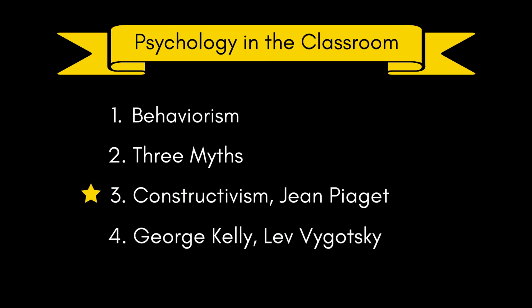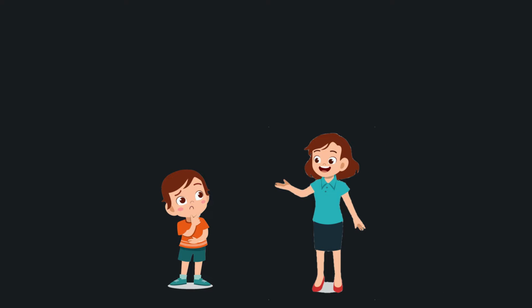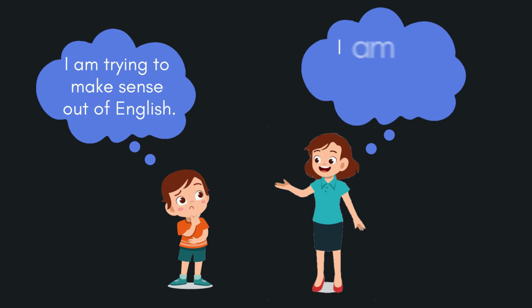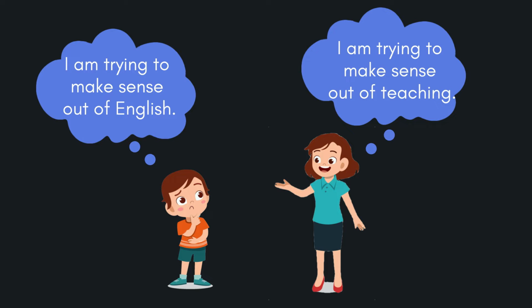In this video and the next one, I will look at constructivism and suggest how it can help us teach young learners effectively. But first, what is constructivism? Well, to a constructivist, children learn by constructing knowledge from their experiences. Each child tries to make sense out of the world and constructs her own mental model of how she thinks the world works.